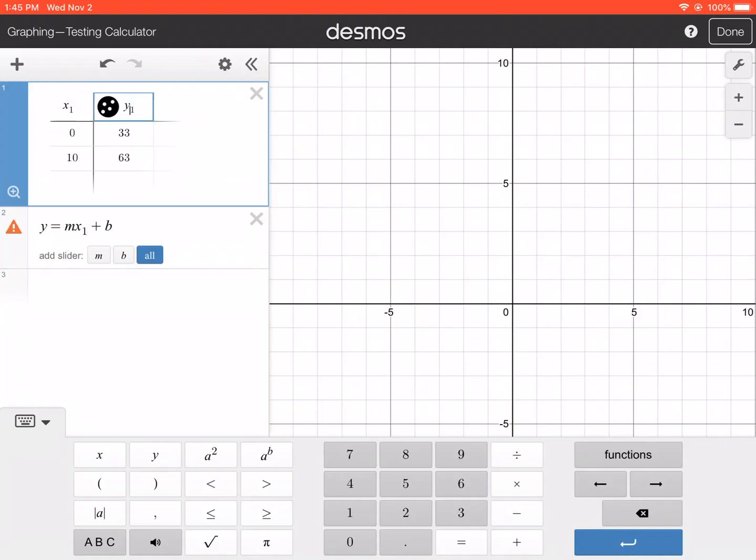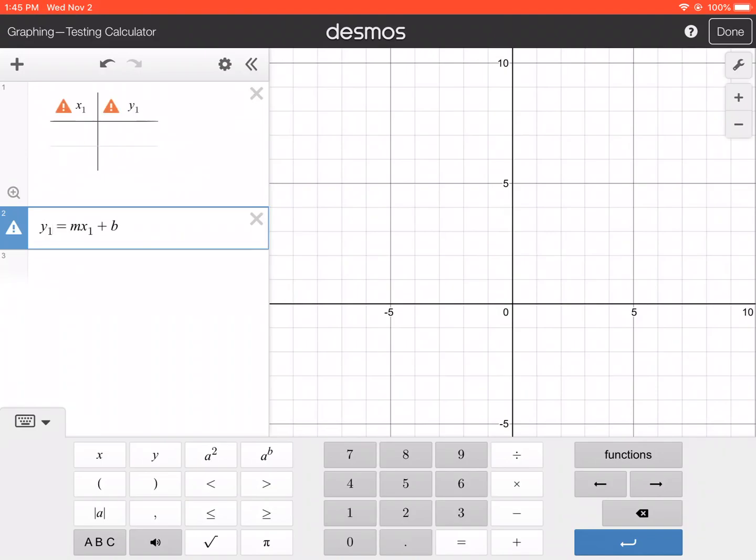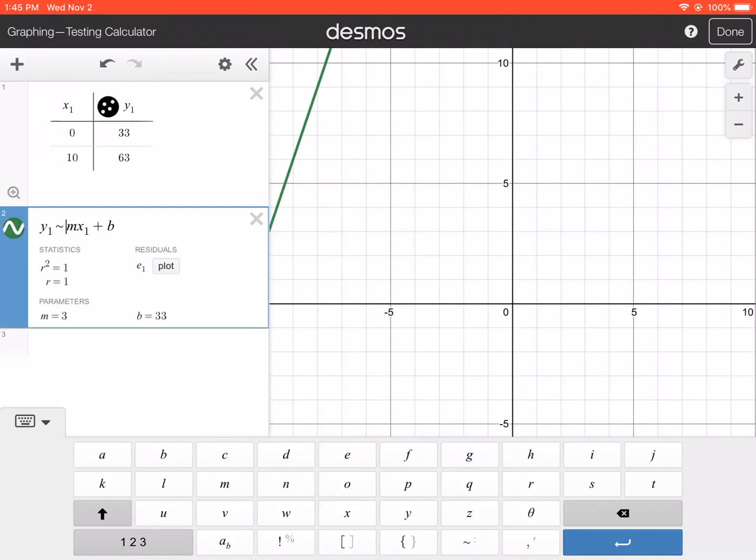Also, this column over here, y, is not just a y, it's a y with a subscript, a little 1 down low. So over here, we want the y to go to the table, so we're going to make it look the same. So that's a little bit better, but it wiped out our numbers because there's an error, and here's why. We're going to get rid of the equal sign, and we're going to put this little squiggle, we call that a worm, and we say y1 worm, and then we're using the formula of a line.